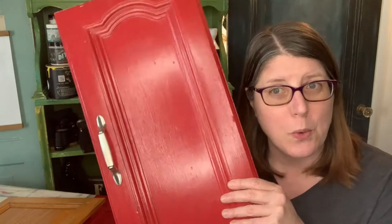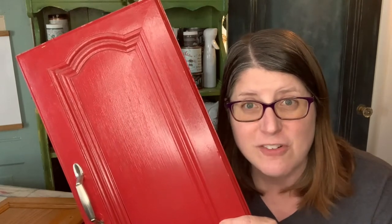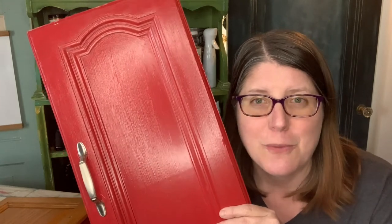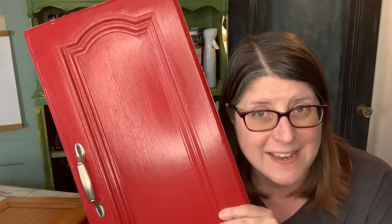Today we are talking about what can you do with an old cabinet door. I see these on the side of the road all the time — in fact, usually attached to some old cabinets — so much so that I've been carrying my electric drill in the car with me so I can remove these anytime I see them. There are so many great projects. I have three of them for you today, so stay tuned to the end for the big reveal. And maybe by the end of this, you'll be putting your drill in the car too.